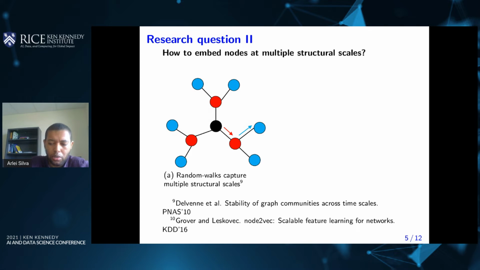Another question relates to this hierarchical structure of graphs, right? And this, I think, connects a little bit with the talk that Eric just gave, that not only matrices, but graphs have this sort of hierarchical structure, right? That you have communities, and inside communities you have smaller communities, and you can keep zooming in. And this is very important, right?